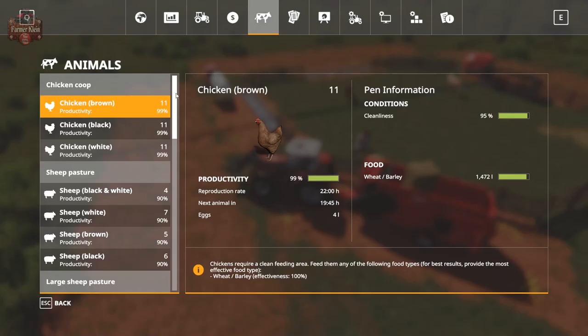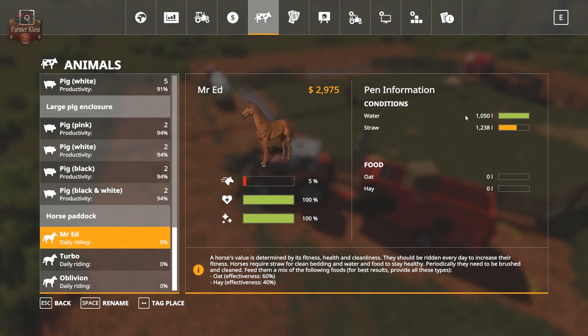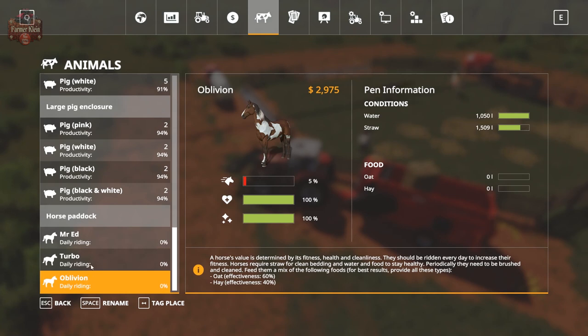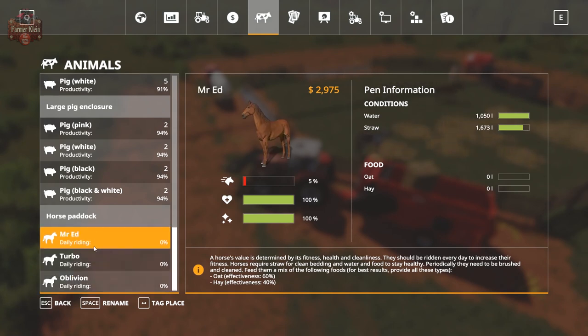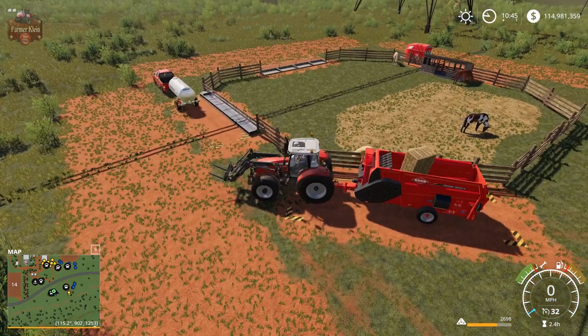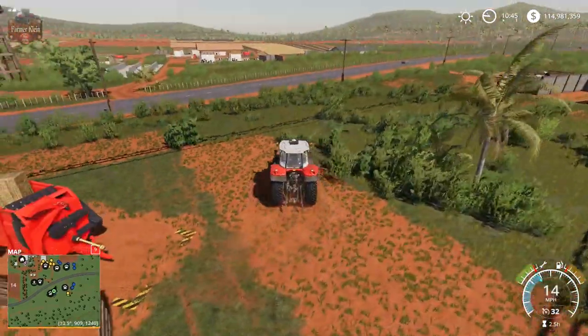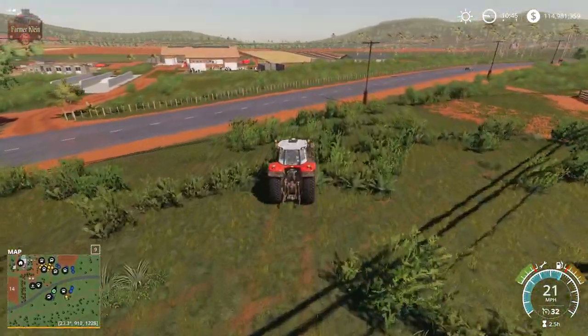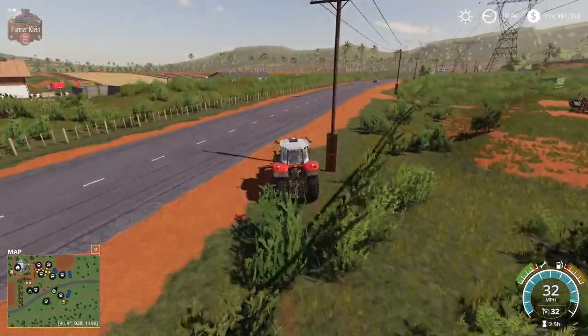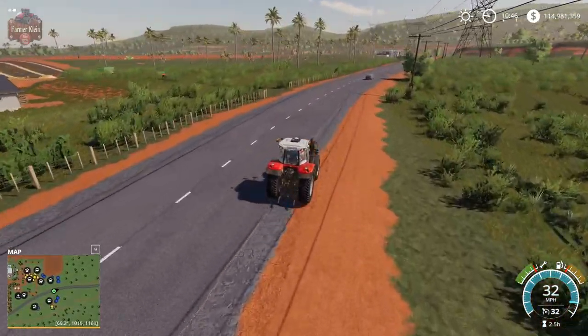While we're blowing that straw in, let's go ahead and check out the requirements. See, our water is 1,050 for 3 horses, and we were going to have, looks to be about 2,000 liters of straw for our horses. Okay. Drop that there. I'm going to run over here and pick up our flatbed trailer, and then I'll be down and pick up our hay bales. When we come back, I will be back up here in the horse area to feed our horses some hay.